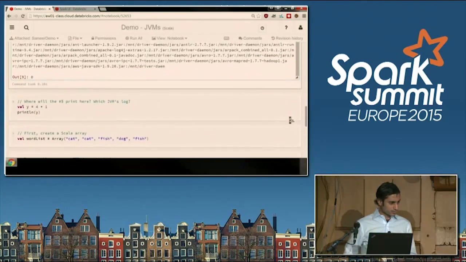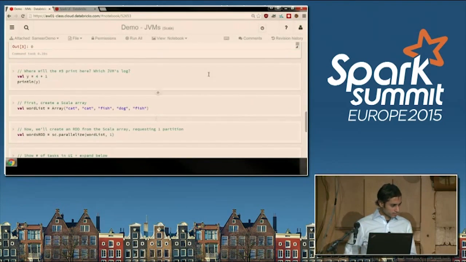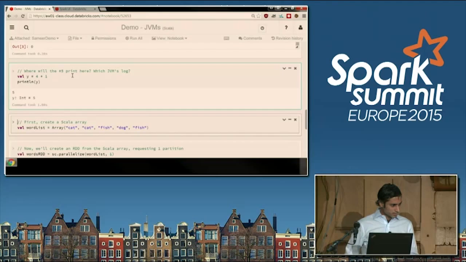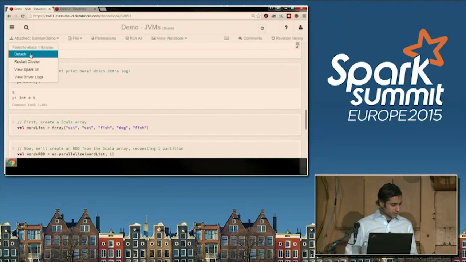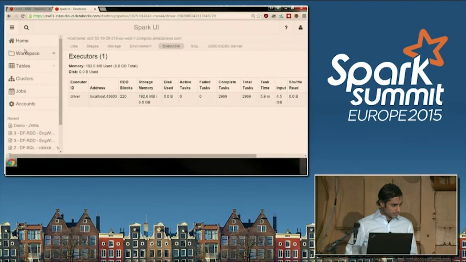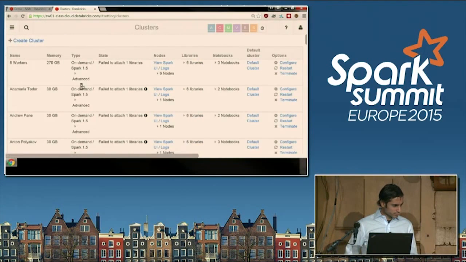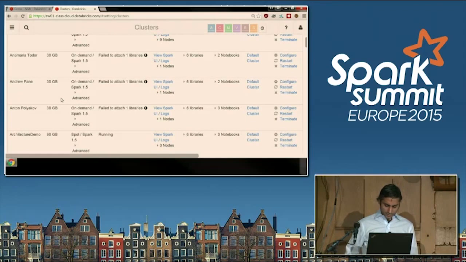Okay, what's this next command? Ooh, this is a little challenge question. So I do this print. Well, in a local mode cluster, there's only one JVM, so it's not interesting. Let me connect to a larger cluster. So what were the other clusters? Let's connect to the architecture cluster, if it launched.